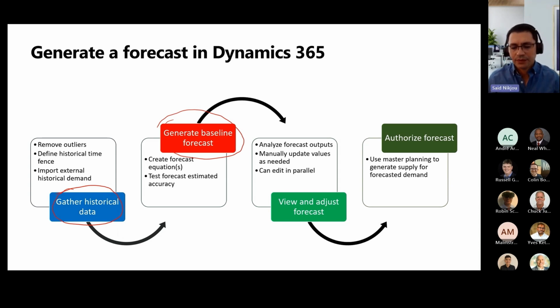We will create the forecast model. Once the Azure steps are complete, we can review and generate the forecast in Dynamics, and update the values as needed. And when everything is good, we can authorize the forecast and publish it on the system to use in the planning and other operations.